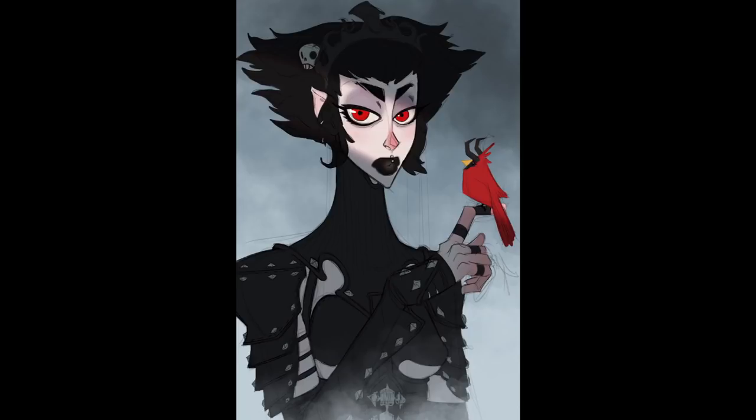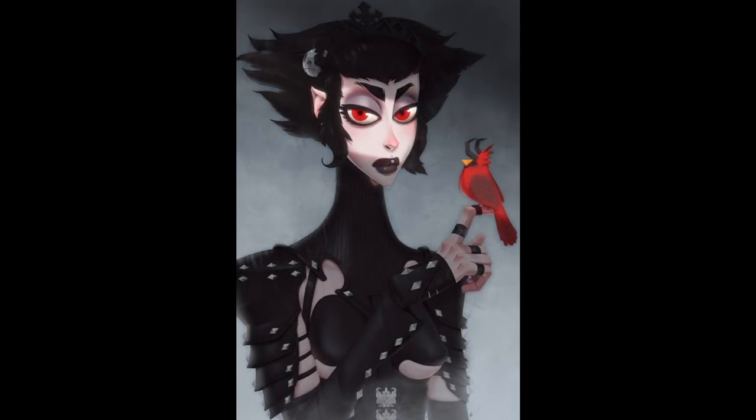Here's what the original color key looked like, and then here again is the final version, so you can check it out. So there were some things in here that were experimental and new, and some other things that were sort of tried and true, my usual process, but ultimately it was really fun, and I got to figure out a couple of new tricks that I'll probably use again in the future.